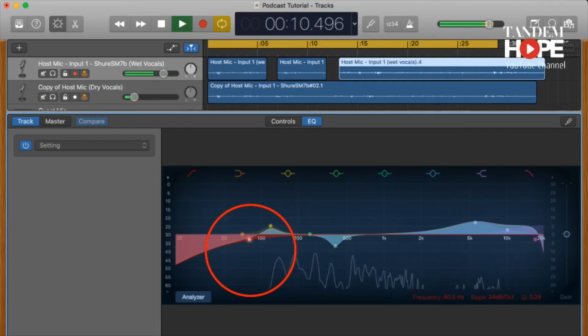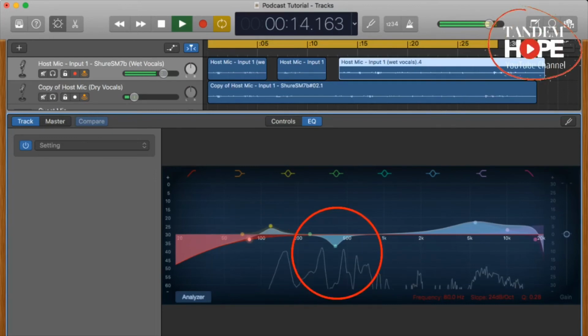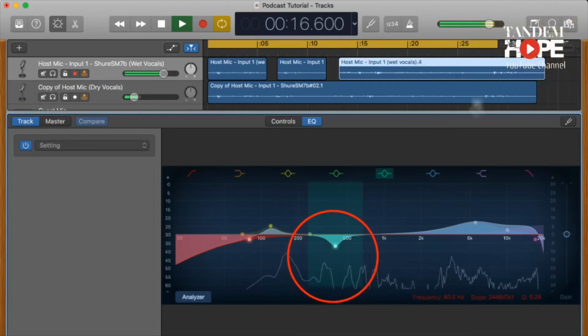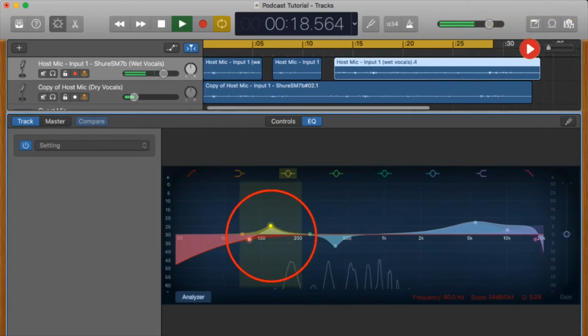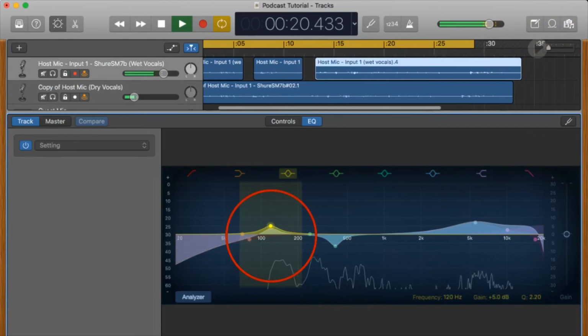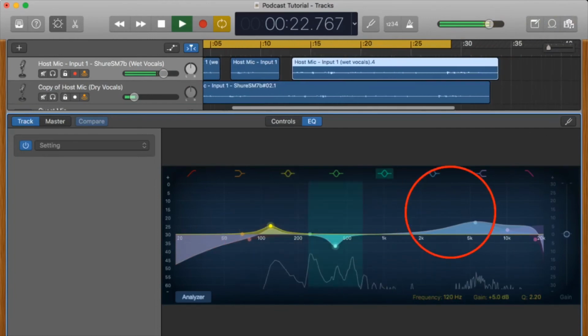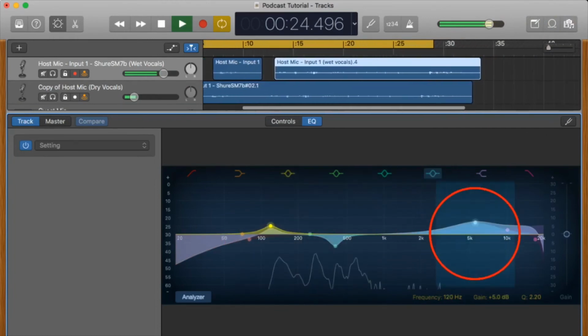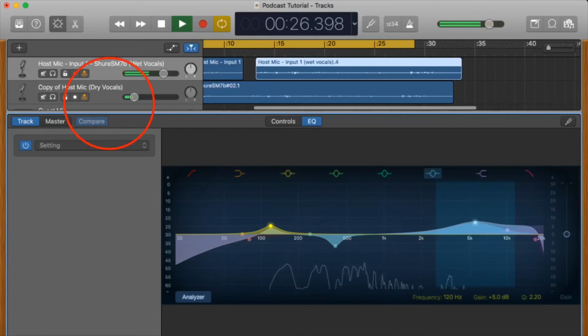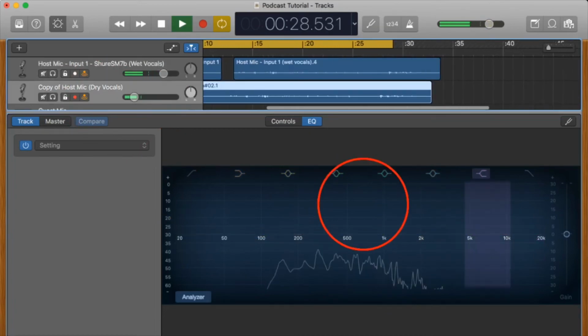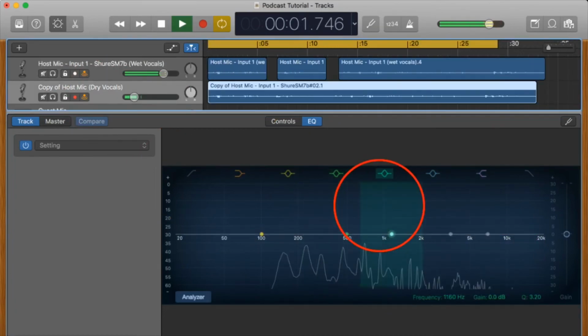You may find as you're listening that you may want to, this sounds really good. I want to have more of that. Okay, I actually want to maybe let's see, have a little more right here, but then I want to have a little more right here. Something like that. And you'll get used to it as you move along.